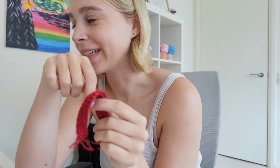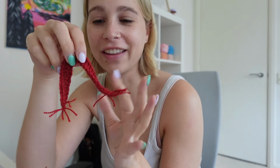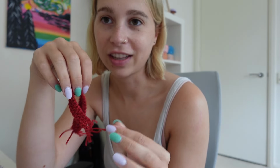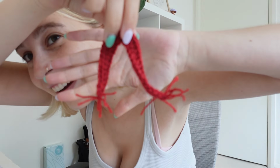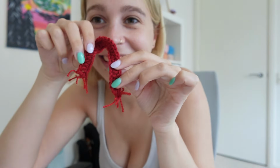I'm gonna do the outline and then I actually think I'm gonna block this one right now, because I want to know that it's going to work, and if it's not gonna work, I'm gonna reassess. I'd rather know that now than wait till later on when I block everything. So I'm gonna just do this outline and then block it and then report back. But I can't get over how funny this looks. It just looks like it has little legs at the bottom, like a spider.